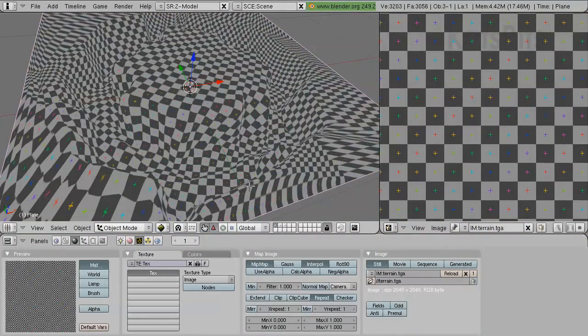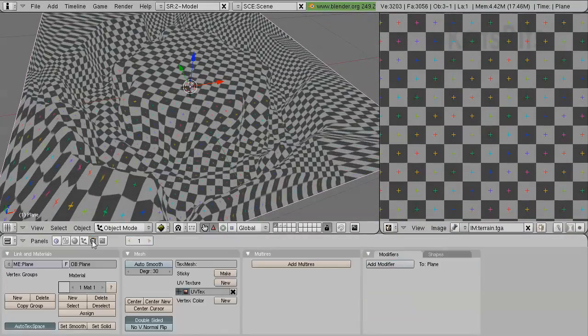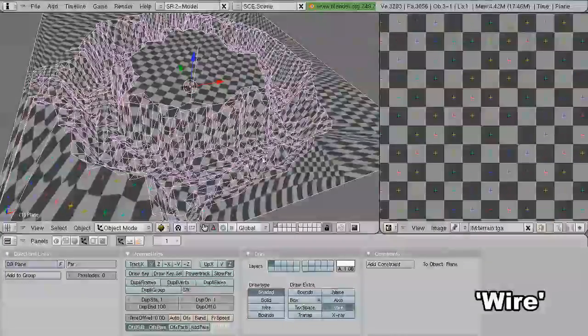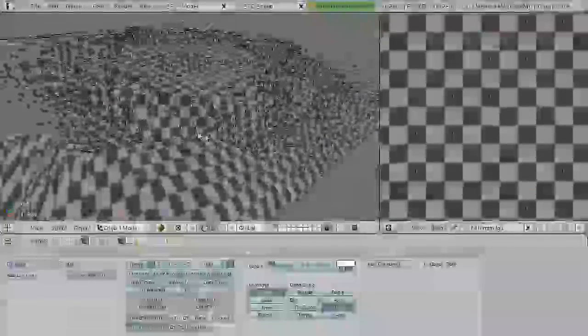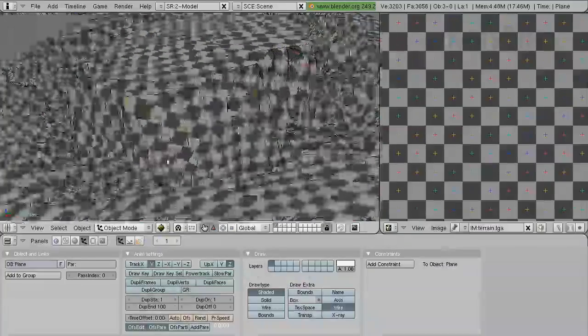It's a checker for now, obviously, but this could be your terrain texture, however you want that to be done. And once you've done that, it's then a question of prepping it properly for export to your game engine or project. And there we have it. A quick way to generate a terrain using a height map.